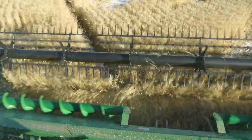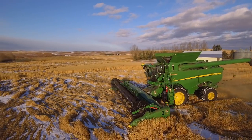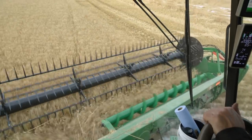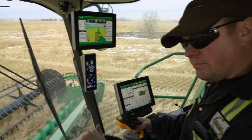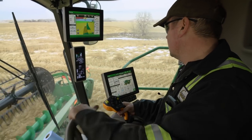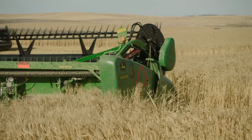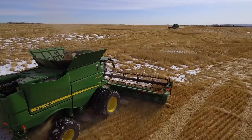The headers have absolutely amazed me. On this down crop, when you kick them into hydroflex, they're shaving the ground. We were introduced to these headers last year, and given the crop conditions this year — the pea crops, between the rain and the snow, were pasted right to the ground. You'd look at it thinking, how can I combine carpet? These headers were a saving grace. The barley and wheat that's flat as well.